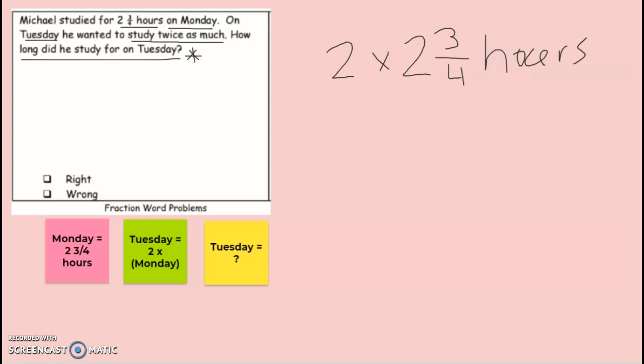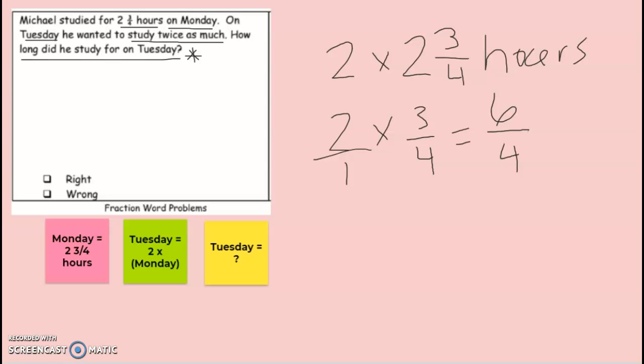Alright, so what we're going to do is first multiply. Let's first take it apart. We can do 2 times 3/4. We know that whenever we're multiplying with a whole number, the denominator has an invisible 1. So you can write that in, and when we're multiplying, the denominator stays the same. So 4, so it's 1 times 4, and 2 times 3 is 6.